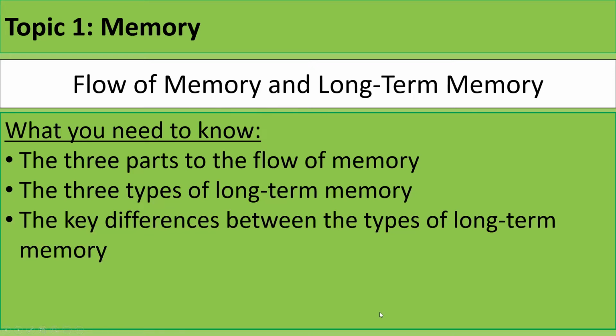Hey everyone, in this short psychology revision video, we're going to be looking at topic 1, memory. I'm going to quickly go over what you need to know for your exam in terms of the flow of memory and long-term memory. So, nice short one. What we need to know: we need to know the 3 parts of the flow of memory and how to define them. We need to know the 3 different types of long-term memory, and we specifically need to know some key differences between those 3 types of long-term memory.